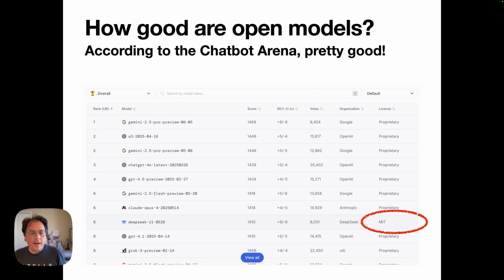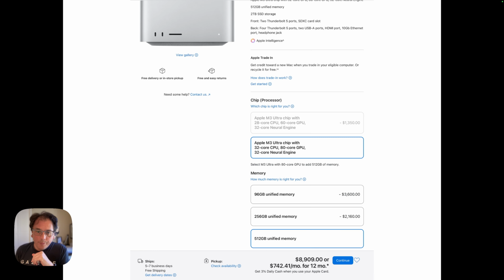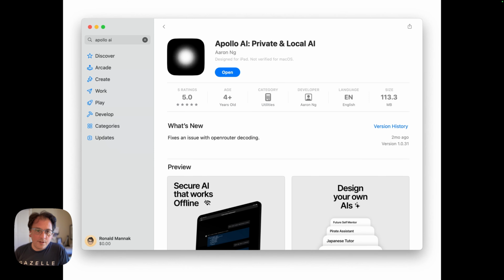One thing, the model that is number 6 in the chatbot arena, DeepSeek R1, is a very big model. To run that on your local machine, you have to have a huge and very expensive computer. For example, this one, the Mac Studio, which is like $90,000. However, there are many models that are really good that you can run on cheaper and simpler hardware.